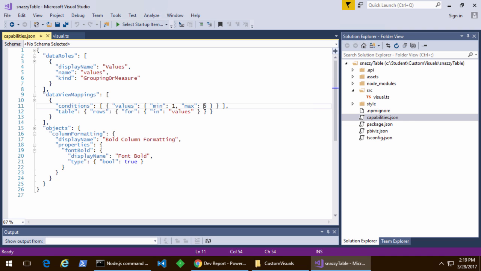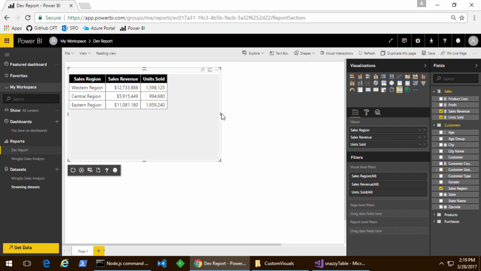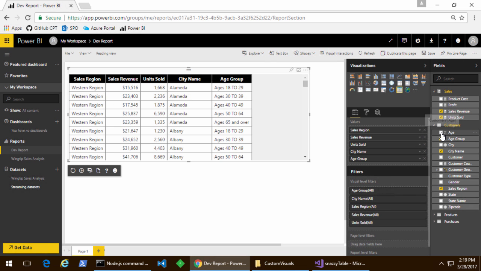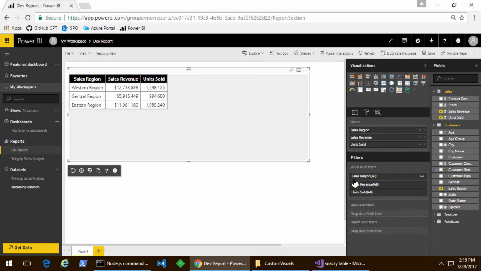Also, I put the max at 5 right here. So the idea is that the user can add a certain number of things inside there, but once we've added too many things inside, we want to stop the number at 5. Okay, so now you've seen that inside there.